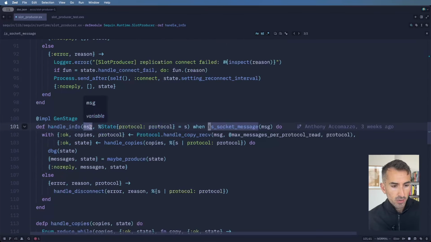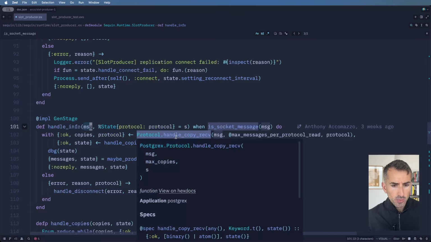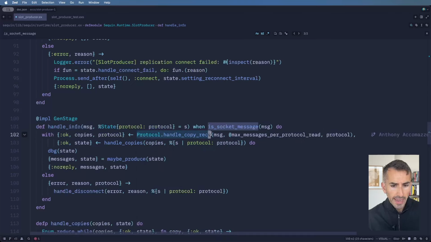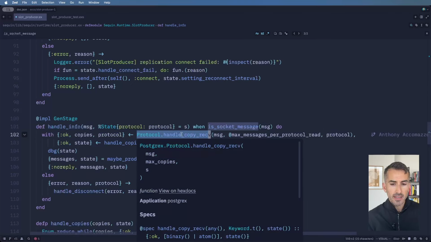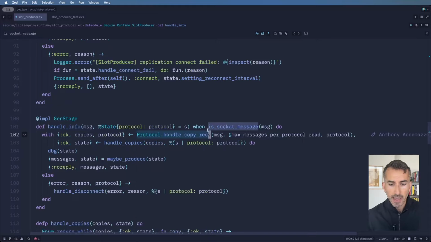And so I'm going to show you in just a moment what these messages look like in their full form, give you some examples. But we receive these messages in, and the first thing that we do is call Postgres protocol handle copy receive. The reason for this name is that these are considered by the Postgres protocol to be copy messages. We pass in the whole message to the Postgres protocol, and it's going to return to us our updated protocol struct.